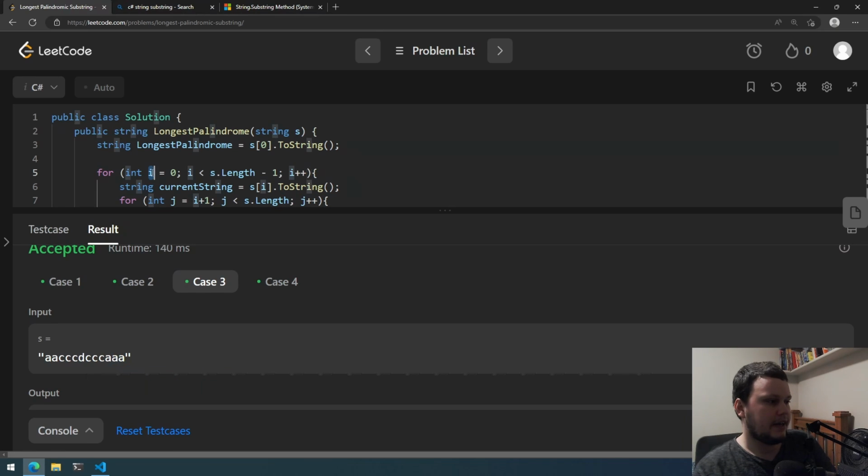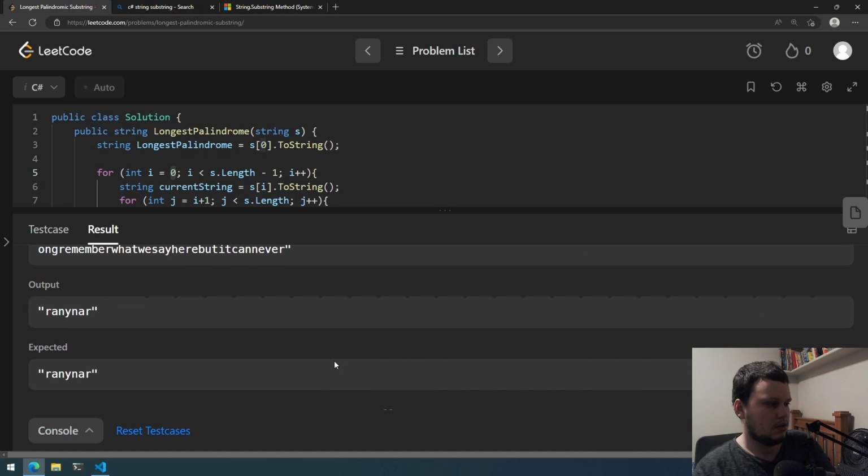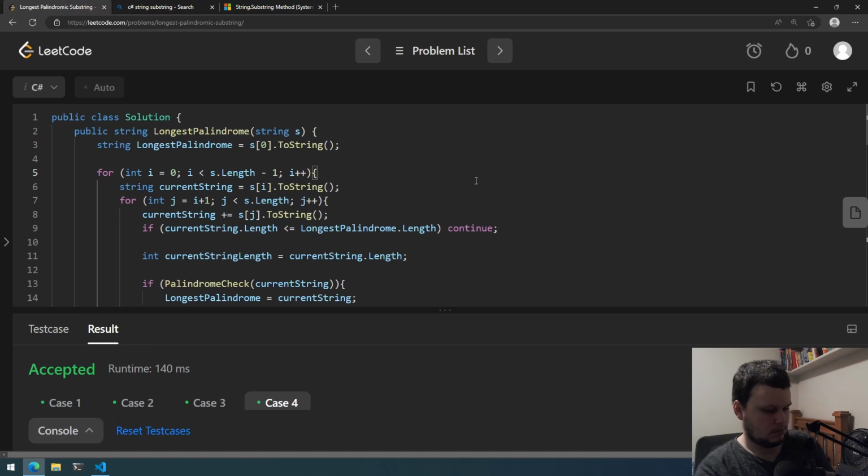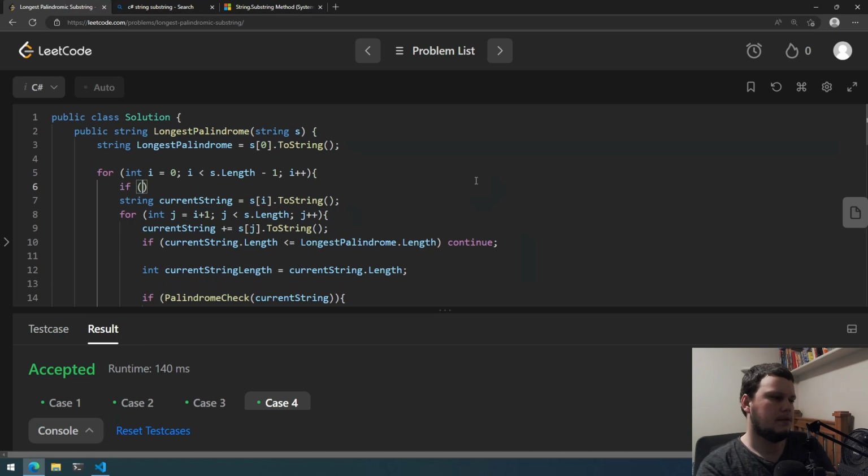It's getting to like I, whatever this one is, and doing this, and then it was failing. I think there's another improvement that can be made. If s dot length minus I is less than this dot length, you can just end it.